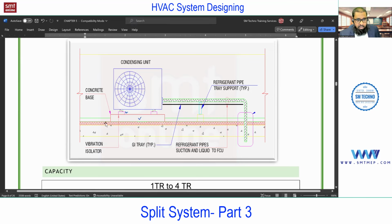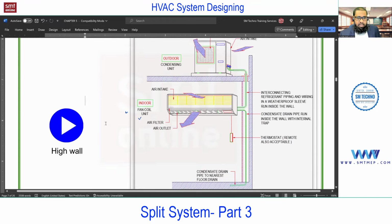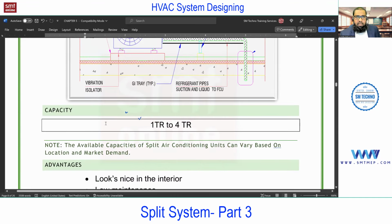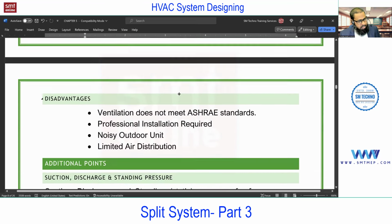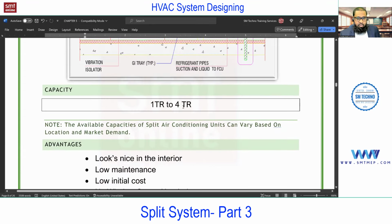on site. Next, if you talk about the capacity of this split system in the market, it is available from 1 TR up to 4 TR, again depending on location and the vendor, meaning the make. Most commonly 1, 1.5 to 2.5 TR is available. Above 2.5, that is 3, 3.5, 4, you'll find in cassette, not in high wall. Commonly it depends on the location and the make. The same is given here, 1 TR to 4 TR. I'm just combining all the types. But if you specifically talk about the high wall, most commonly it is available up to 2 or 2.5 TR.